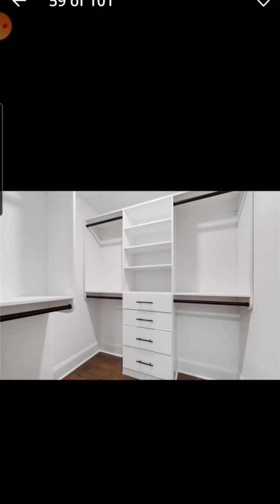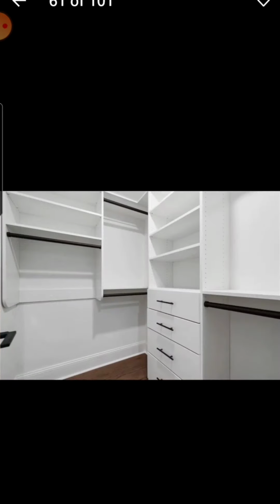Nice countertops, nice vanity. Very small mirror, not really a fan of that, but it's probably a style choice. And then it looks like they got a walk-in shower. Lots of empty space. Interesting. Nice closet for this bedroom, very large, lots of space. Love how it already has built-in storage. And looks like another angle there. Another angle there. Okay, that might have been another bathroom then.